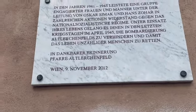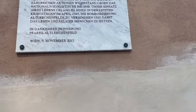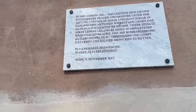Because I know that while it is true that Austria is seen as a sort of first victim, one could actually argue that they were also an active participant in the war machine and genocide. But at the same time, not all Austrians were. There were many Austrians out there that did resist. And among those that resisted were some fellow Catholics. So is this a Catholic church dedicated towards one of those Catholic people that protested?